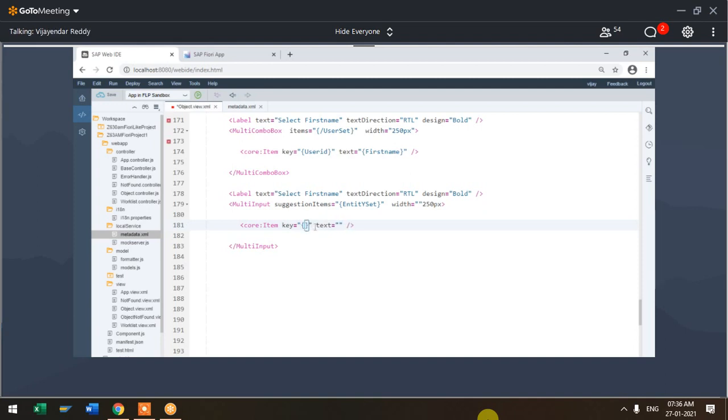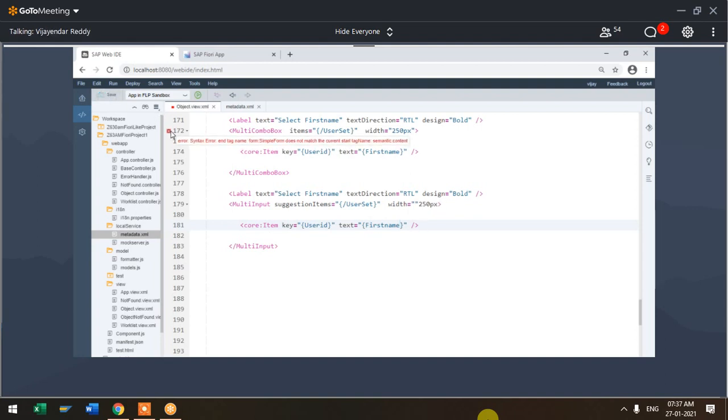So here use OData field and second OData field. In our case, entity set is user set. And OData field, let me try with same user ID and first name for data binding.